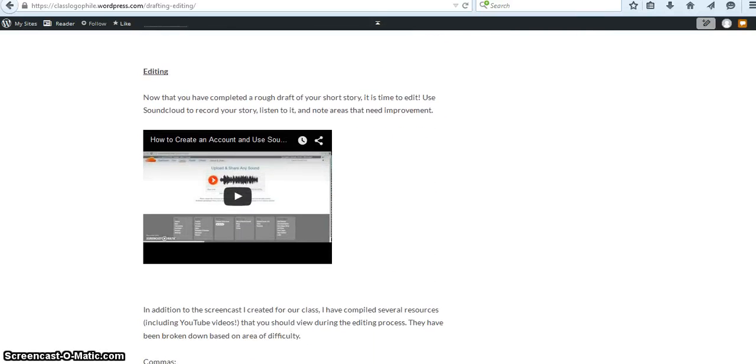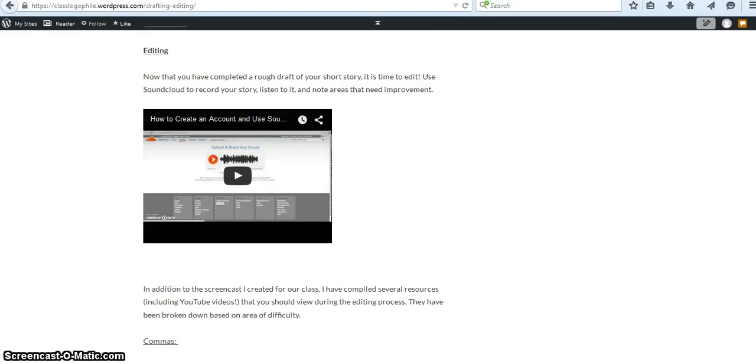editing using SoundCloud, which if you're an English teacher or even just any teacher in general in any discipline, have your students record their writing and then listen back to it, because that's the best way. Once they process that, they're listening to it, they're able to know areas that need improvement, because typically you're able to pick up on errors through speech easier than through writing if you haven't mastered that area yet.